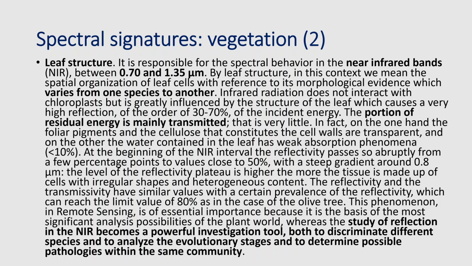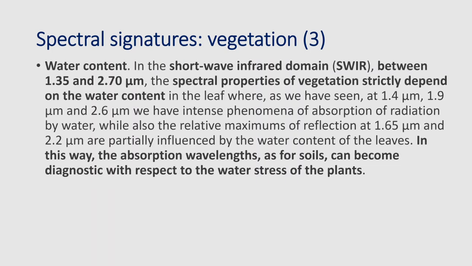This phenomenon, in remote sensing, is of essential importance because it is the basis of the most significant analysis possibilities on the plant world. The study of reflection in the near-infrared becomes a powerful investigation tool, both to discriminate different species, as I mentioned before, and to analyze the evolutionary stages and to determine possible pathologies within the same community. And so, this is why it's so important to check these characteristics of the leaf structure.